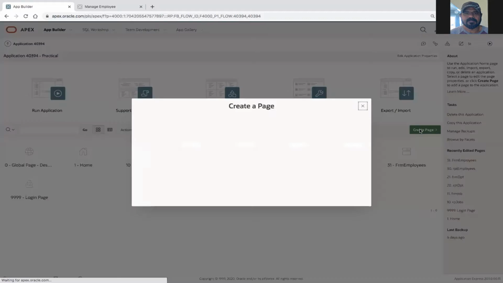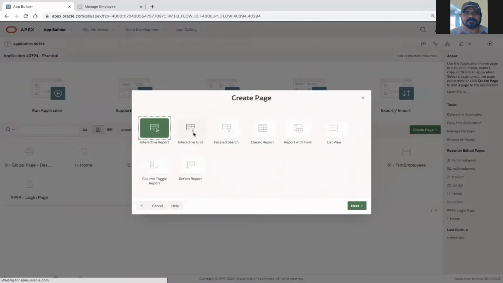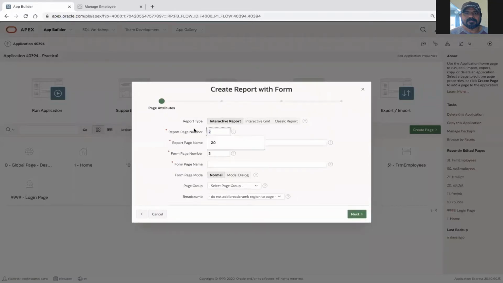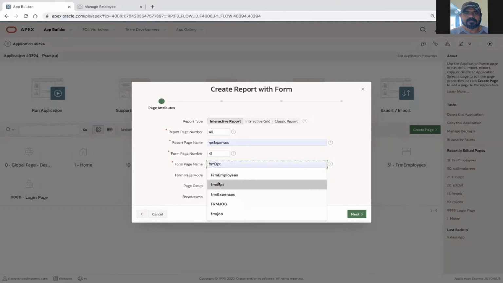ரிப்போர்ட் the same thing. Report with the form. That is fine. I say 40. Okay. Say RPT expenses. Okay. 41. Okay. Form expenses இருக்கா இருக்கு. Okay. நான் இது ட்ரை பண்ணிருப்பேன், அதனால வருது. Model dialect. Okay. Expenses is the smaller one. I'm going for a model one. எம்ப்ளாயி பெருசா இருந்தா அதனால நார்மல் போறோம், இது மாடல் போறோம். ஓகே, தட் இஸ் ஒன் ஹியர்.